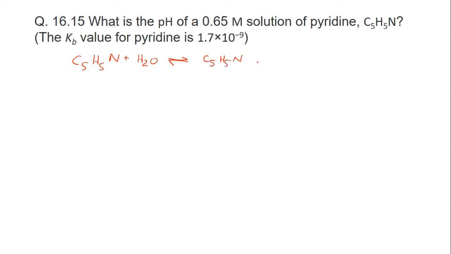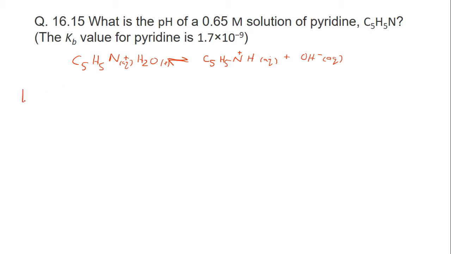So it's going to pick up a proton, and I'm going to write it like this because the proton goes on the nitrogen, and now I'll have a positive charge on the nitrogen. And we took that proton from water, so we're left with hydroxide. To put in our phases, our water is a liquid, and our pyridine is in aqueous solution. So there's our expression for pyridine acting like a base. It's going to take a proton from water, forming our pyridinium ion and the counterion hydroxide.